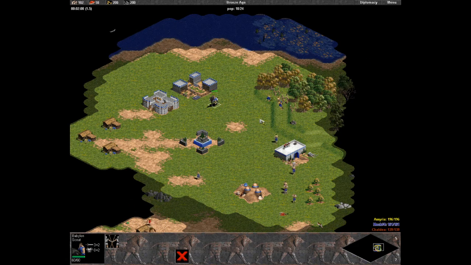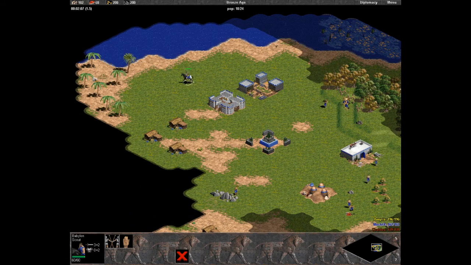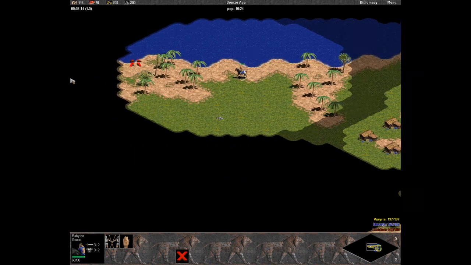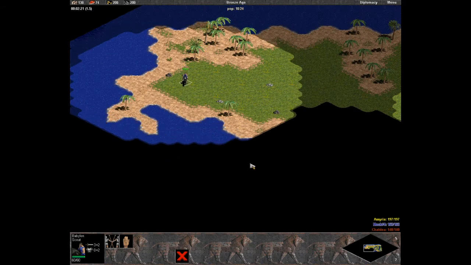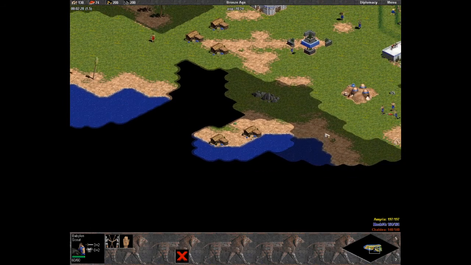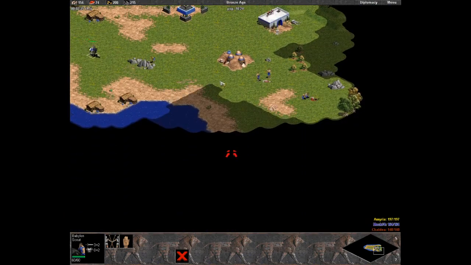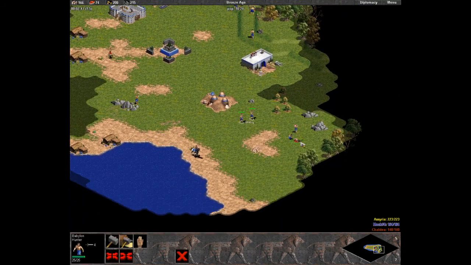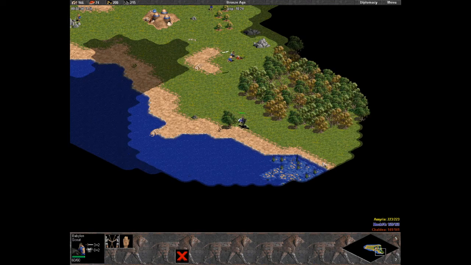Get some stone. We're going to need to fortify this. This level might actually be similar to one of the missions in the demo or one of the Egyptian levels? Because I seem to remember a similar setup in one of the previous levels. I think it was one of the demo missions. I'll have to check that later.